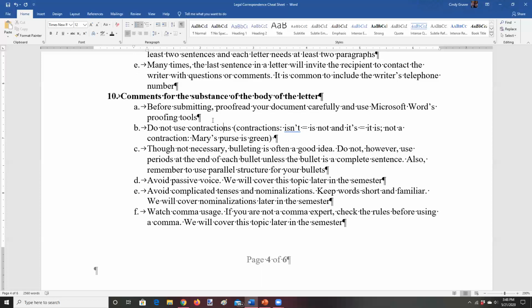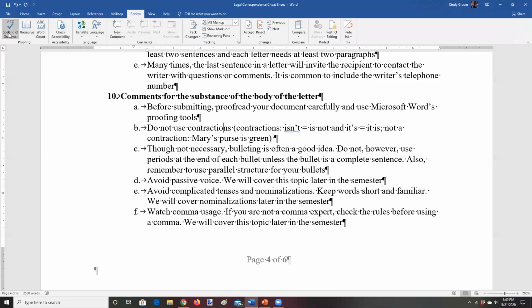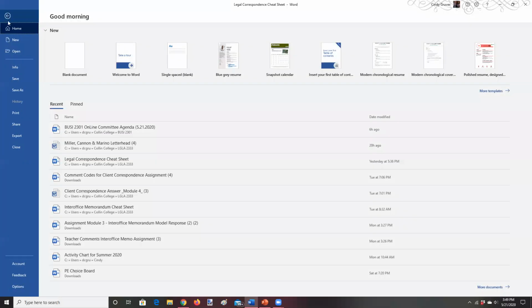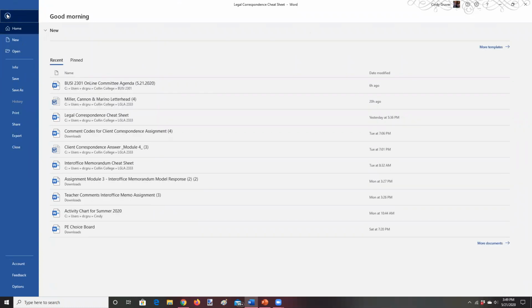If you can't do that, then another approach is to set the letter aside. Be sure that you work to get your document exactly the way you want it at least a day before you're going to submit it. Because if you're able to get yourself some distance from it, it's a lot easier to read what's actually there than what you are hoping is there. Another thing to keep in mind is Microsoft Word has lots of proofing tools. You can just run it through this review right here, hit spelling and grammar, and it's going to do it automatically and find lots of stuff. There's also ways of setting this up, so here, let me just show you what I do here.